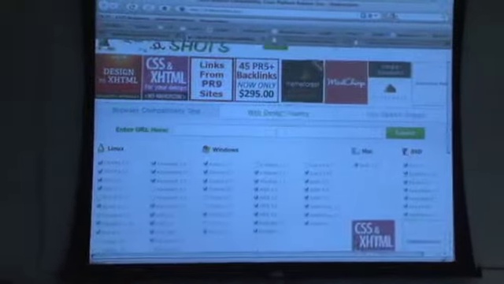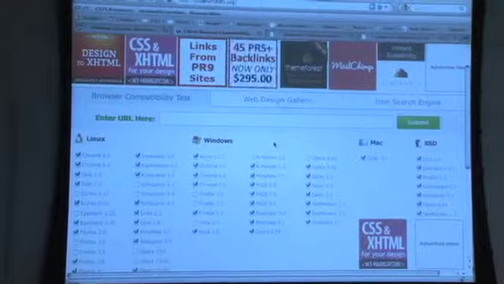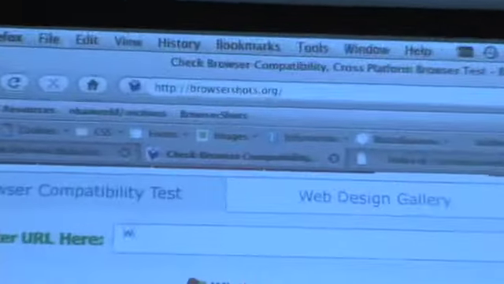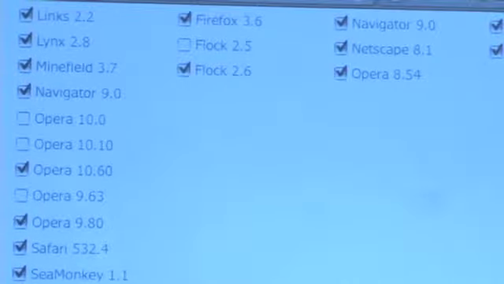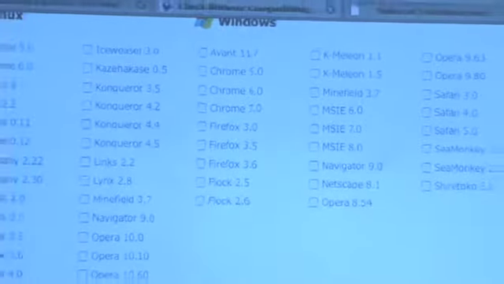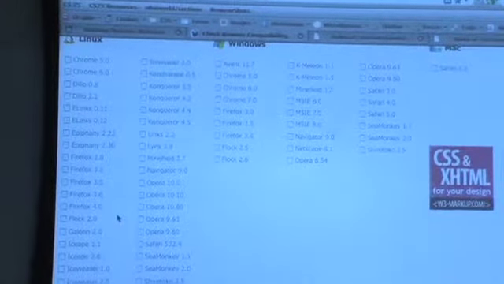We talked about this again, and it's very hard because each browser decides to render your HTML slightly differently. So in order to maintain cross-browser functionality, you need to check to make sure that your code works across browsers. A great tool for this is called Browser Shots, at browsershots.org, and basically you can enter a URL, let's say google.com, and pick whichever browsers you want, and it will render screenshots of the page in those browsers.